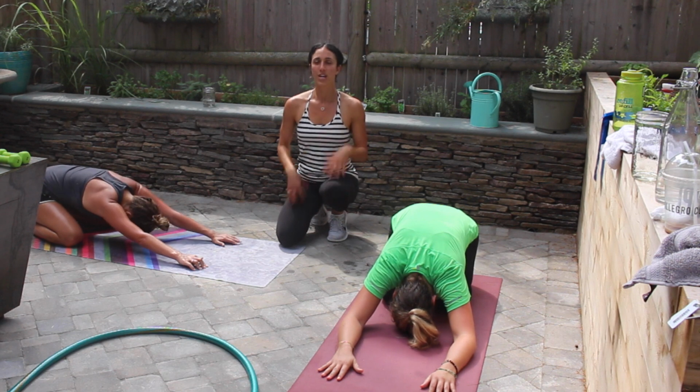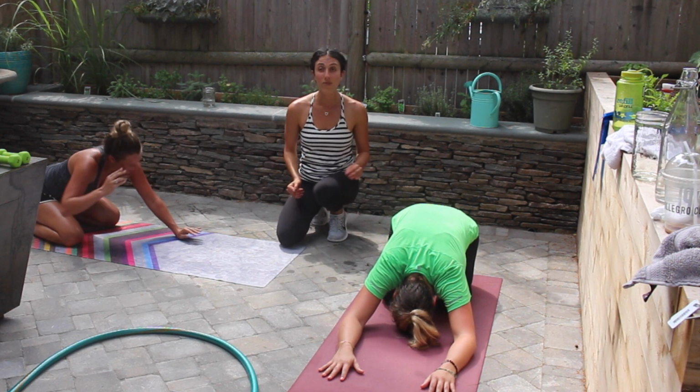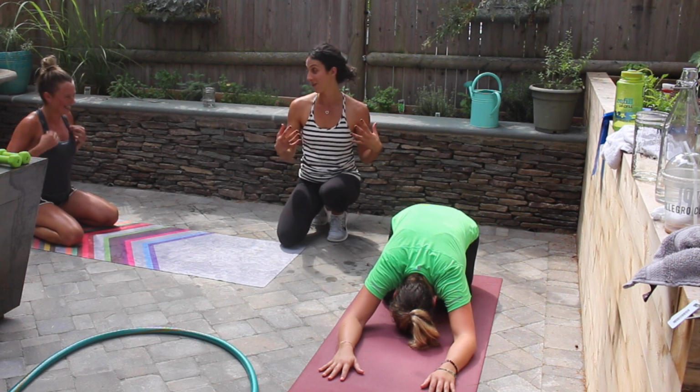open up that chest. Now you should be exhausted because you probably did a workout before this, and even if you didn't do a workout before this, hopefully you start feeling something working those arms.